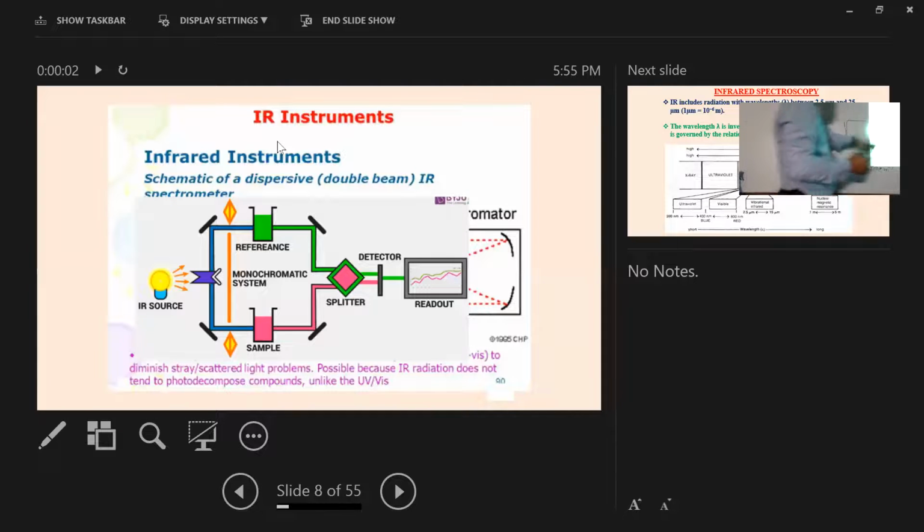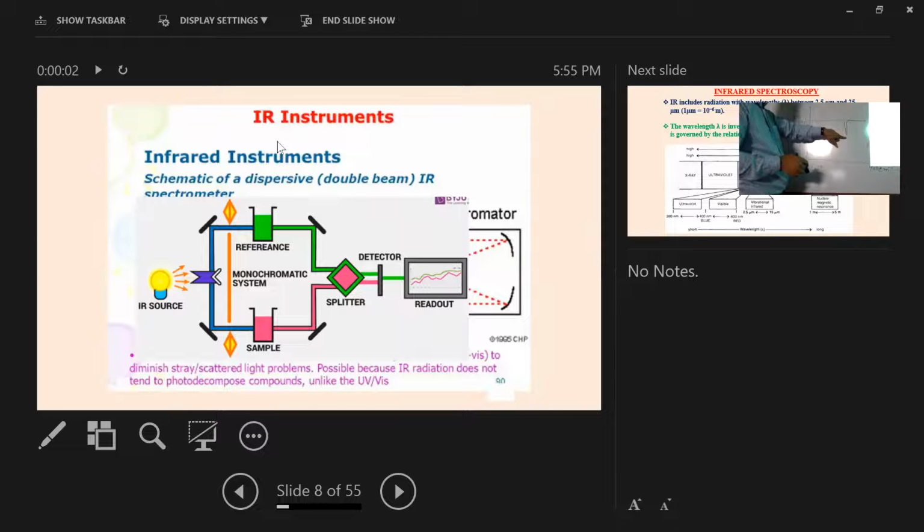So, where the absorption matches this one, if our wavelength matches to this, that means that is the bending vibration of the water molecule. So, at this position, the water molecule will absorb the light. Therefore, in that case, this transmittance will be a little bit less. That means from here you can see that the transmittance has decreased a little bit.